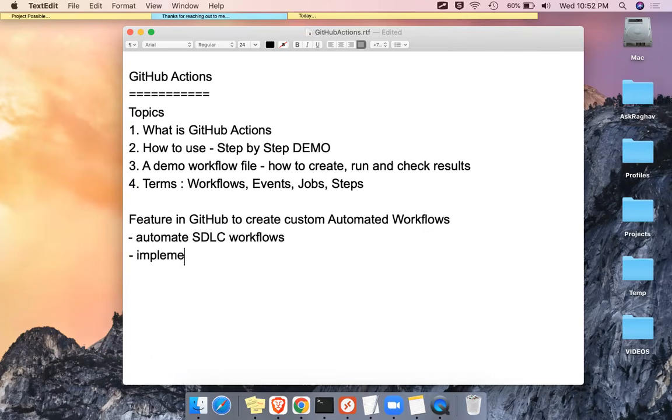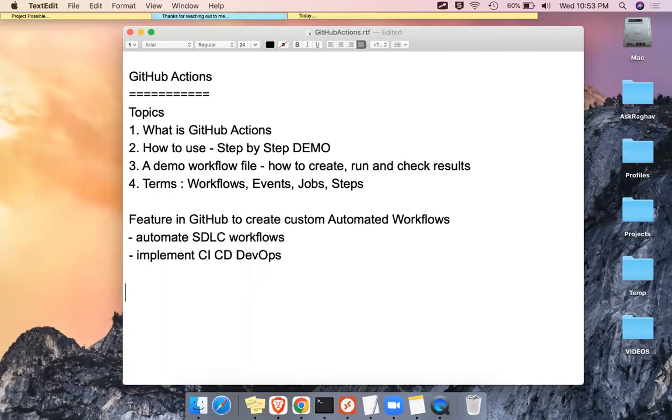We can implement CI CD and in fact DevOps as well, and we can automate any workflow. Basically, when you create a GitHub repository, on any event or any action on that repository, we can create some automated workflows, and that is all that GitHub Actions is. This will be very clear when we see a demo.